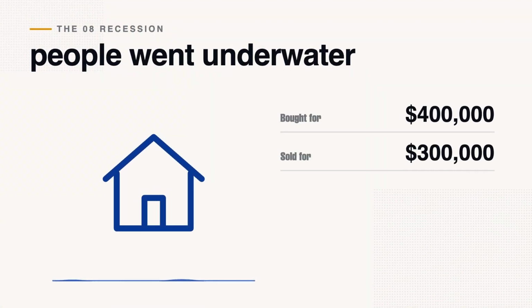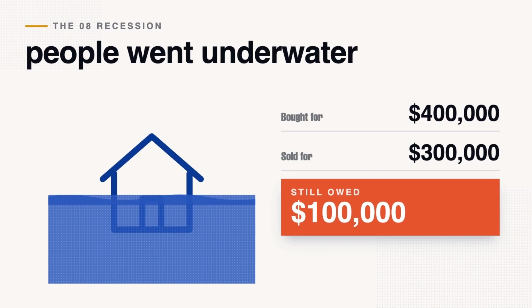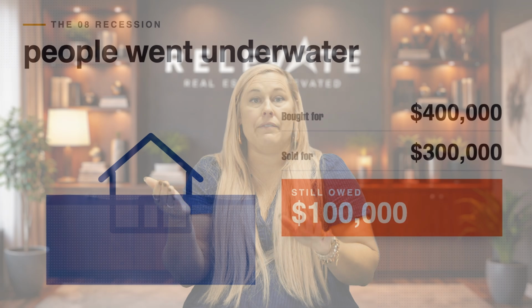Well, then when the market crashed, people were not able to sell their house for the same amount of money that maybe they bought it for. And if they didn't have enough equity to break even, so let's say that they sold it 6 months later for 300,000, you now still have 100 grand that you still owe this lender. This is where people ended up going into foreclosure situations, and we saw a lot of short sales and things like that. So just know your mortgage is going to be owed, but that's typically paid out at closing.